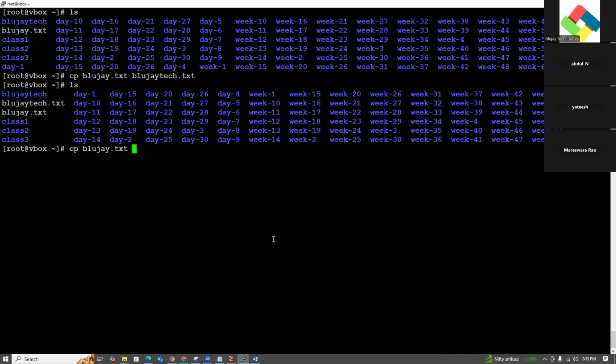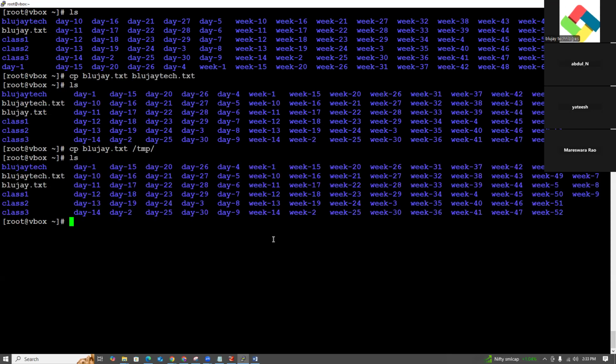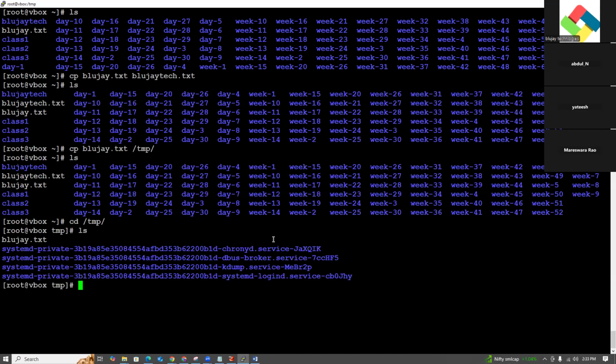Copy bluejay.txt to /tmp. cd tmp. The original file we will not change. So we copied the file to tmp. Yes, there is a bluejay.txt in tmp. So you can copy the same file, or copy with a different file name. bluejay.txt to bluejaytechnologies.txt.